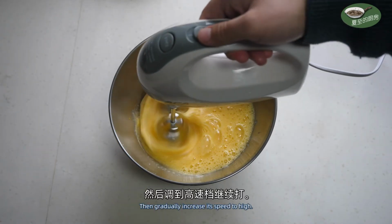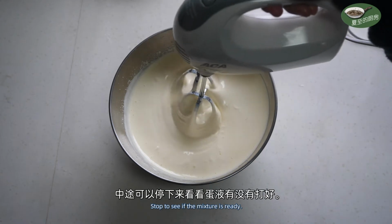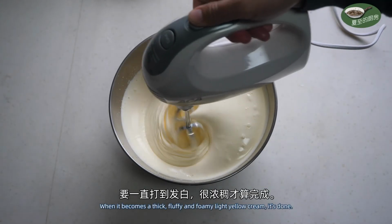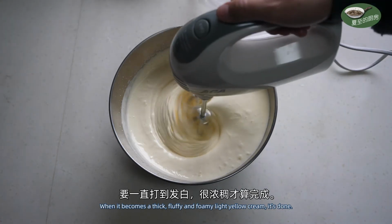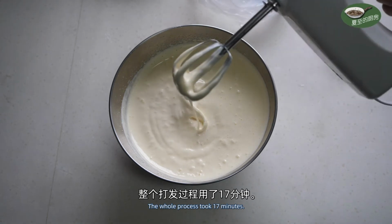Then gradually increase its speed to high. Stop to see if the mixture is ready. When it becomes a thick, fluffy, and foamy light yellow cream, it's done. The whole process took 17 minutes.